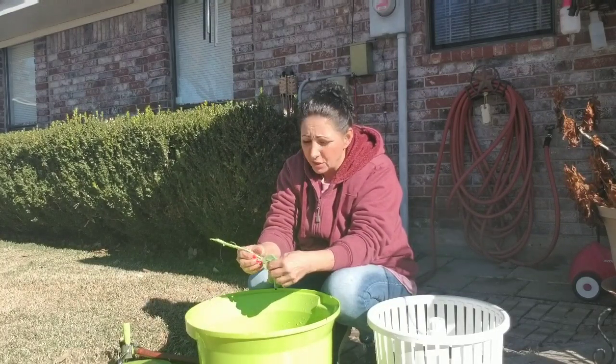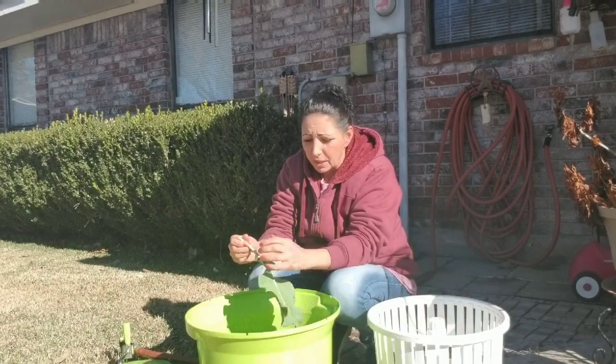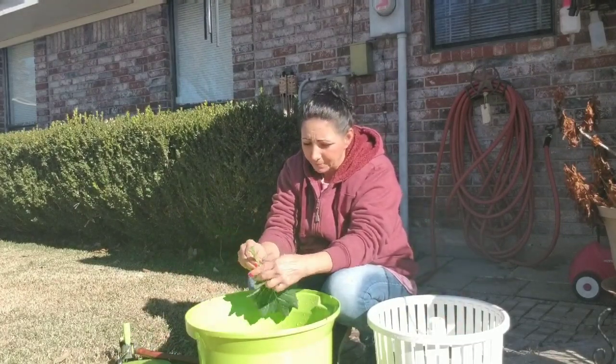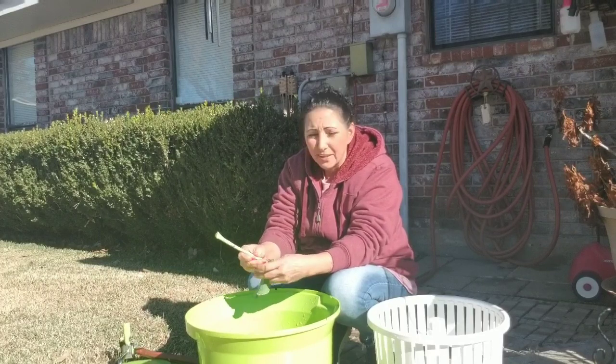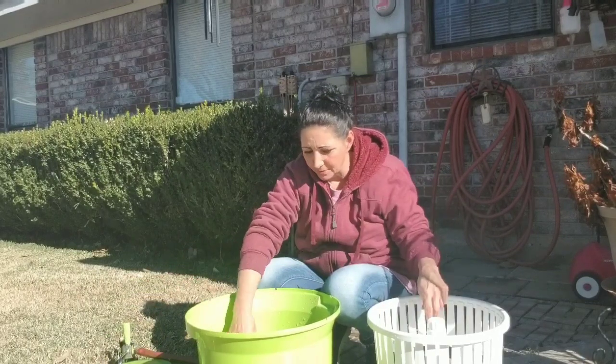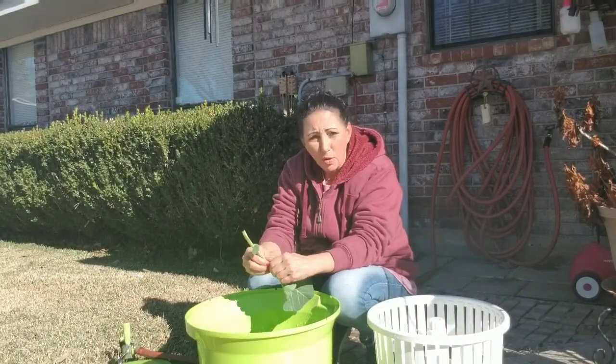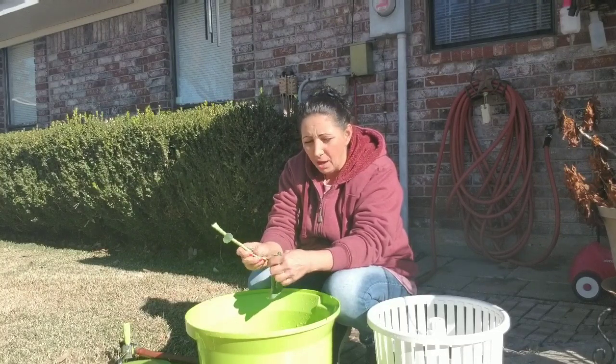But these are really tender. There's nothing like a pot of greens cooking, especially when it's crisp and cool outside. And this is also therapy for me. I could sit and do this all day long, because I know when I fix that bowl and have some cornbread on the side, oh, it was all worth it.